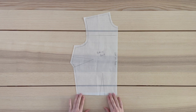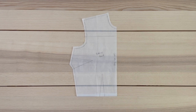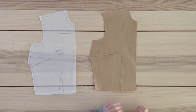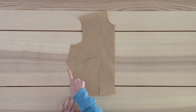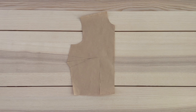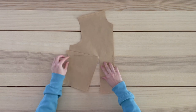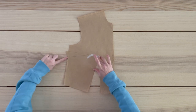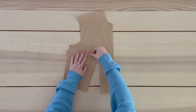To make the pattern for my top, I'm going to be using a free pattern from Mood Fabrics and I'll link that down below. I'll be making some minor modifications to the original pattern. I personally don't like cutting out my original pattern so I've traced out the size 2 pattern onto some parchment paper. This pattern has a dart at the bust and waist and I'm going to change that, so I traced it out again onto some brown paper. In the middle of both darts, I've drawn a line and cut along it, making sure not to cut all the way to the point where the two lines meet. Now I can shift the section over, closing up the bust dart and widening the waist dart, lining up both points of the original bust darts so they meet, and securing with tape.